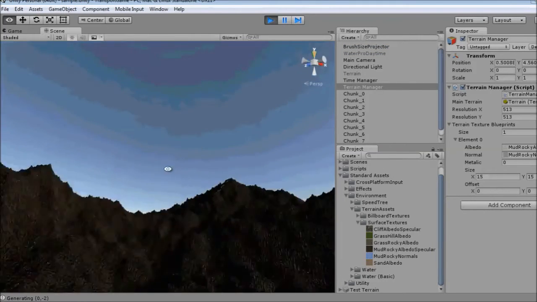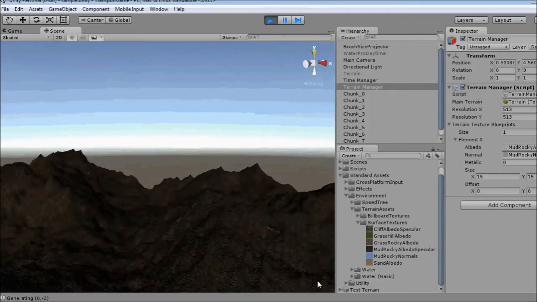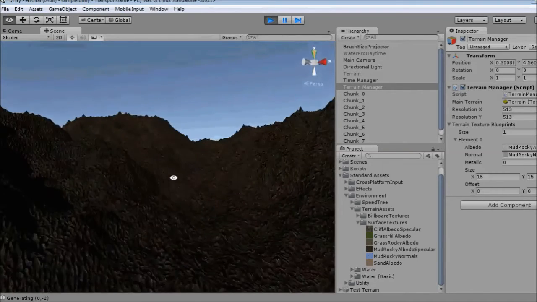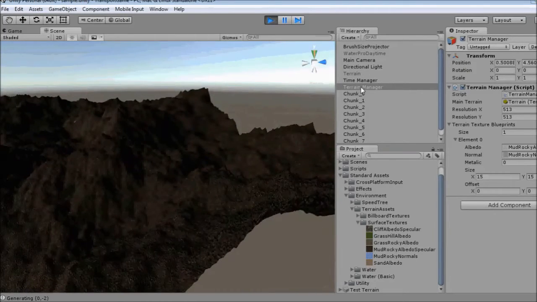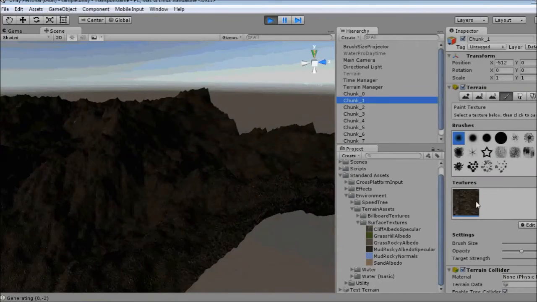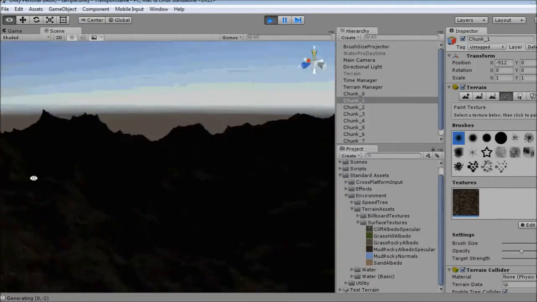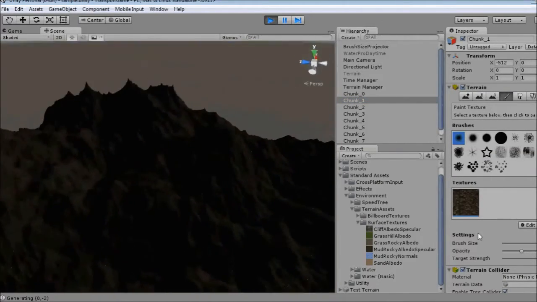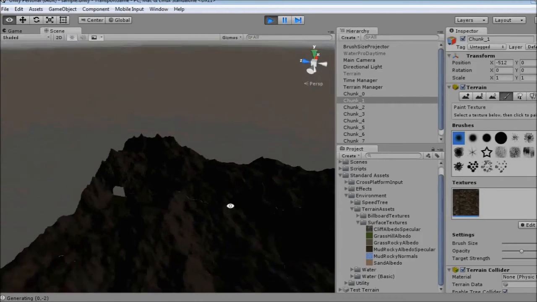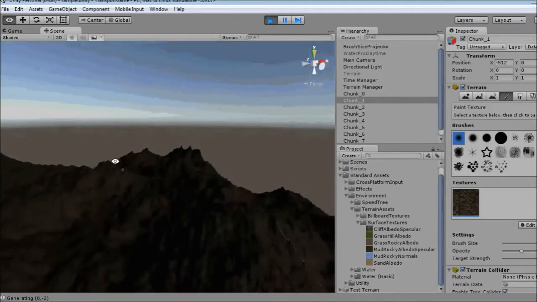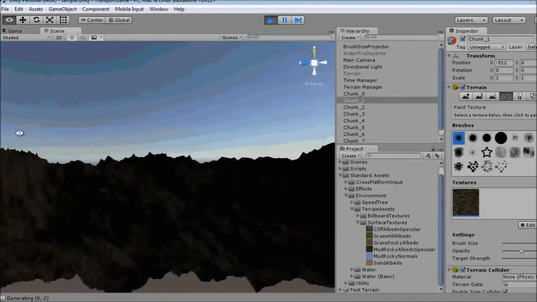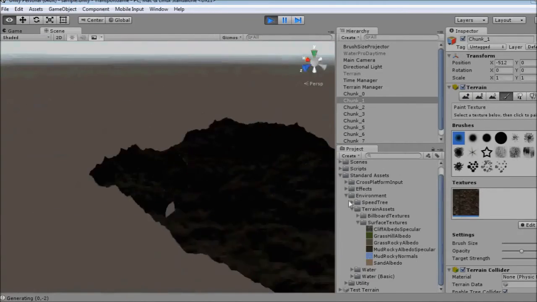Okay, so now we have our terrain with all this mud rocky texture, which is exactly what we want. And if you go onto the actual terrain here, you can see the texture is applied. But obviously we want more than that, and Unity comes with some quite good default textures, so I think we're basically going to use those.